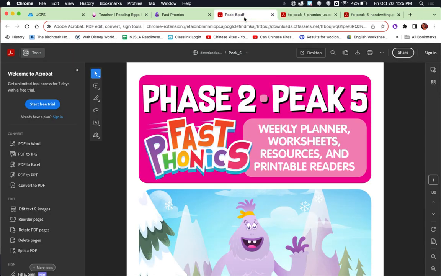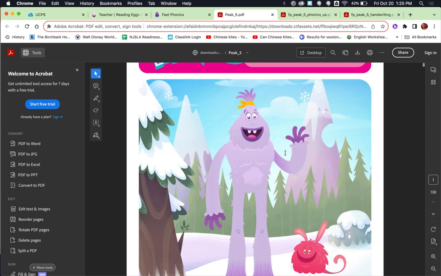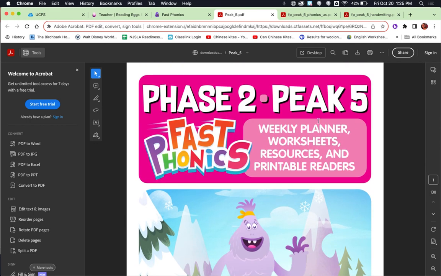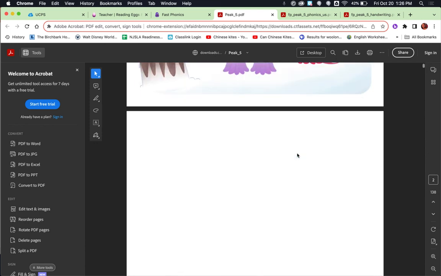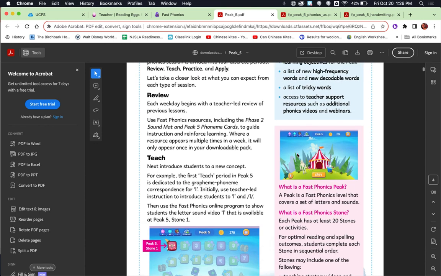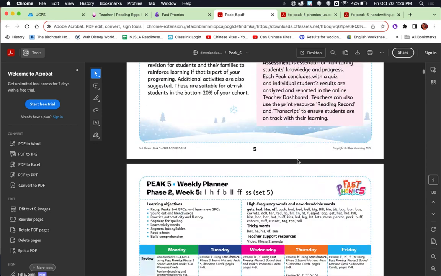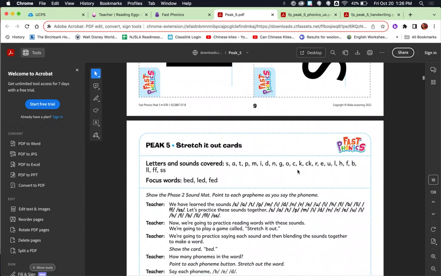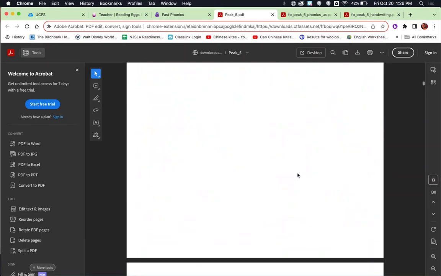And then this is the Fast Phonics Peak 5 weekly planner for teachers. This is a huge handout. It contains the weekly planner, print worksheets, resources, and a printable reader. So you can print out the printable reader for your students to practice reading, which addresses all the skills.